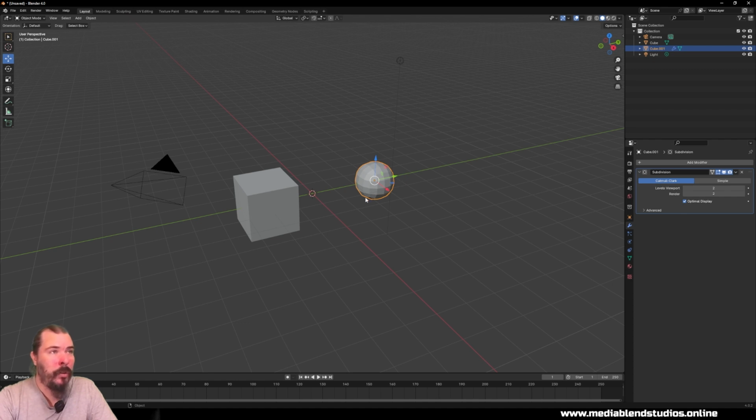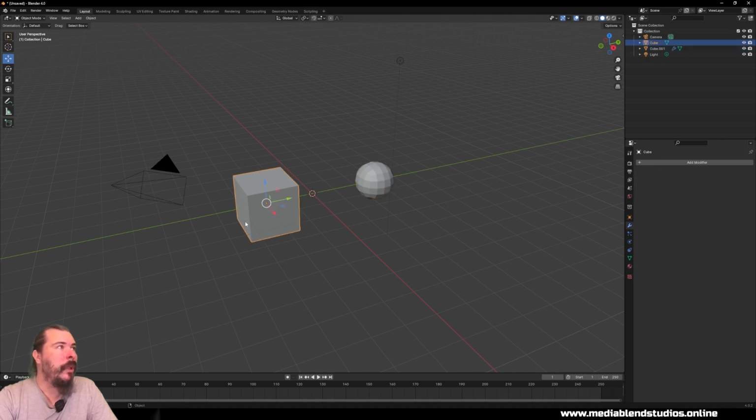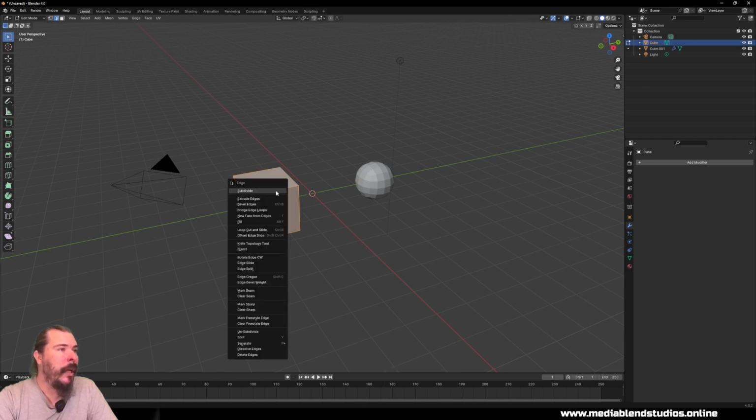So what we can do here to prevent this and still have the geometry, or the subdivision surface in this case. So if we go here into edit mode, and by the way, the shortcut is Tab. So you can Tab and switch from edit mode to object mode. So if we go to edit mode and select the edges, let's just select all the edges with the shortcut A. And we're gonna right click and we're gonna say edge crease.